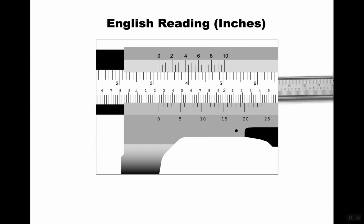Okay, welcome back. Hopefully, I'm going to go over it with you here now. So the first thing we see when we look at this is that we are above 1 inch, so I'm going to have to write down 1 inch on here. Then I'm going to see how many hundred thousandths. 100, 200. So I'm going to write down 200 thousandths.